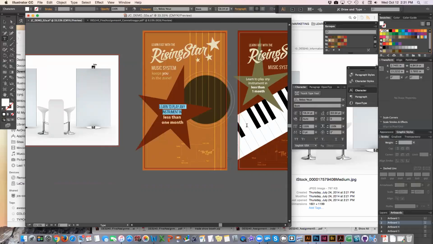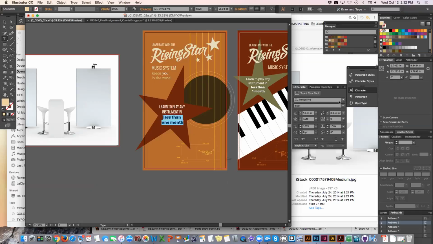Myriad Pro is a nice font, but maybe a little bit wrong for this. I'm liking it a little bit more. Learn to play any instrument in less than 1 month.